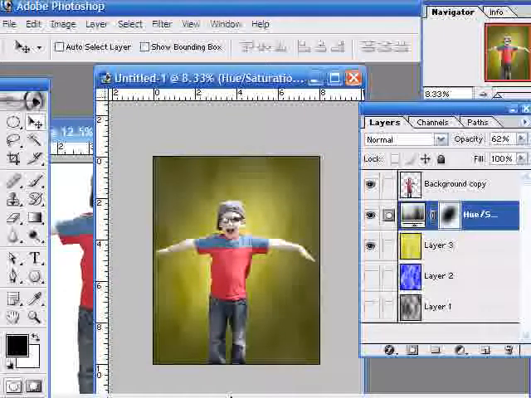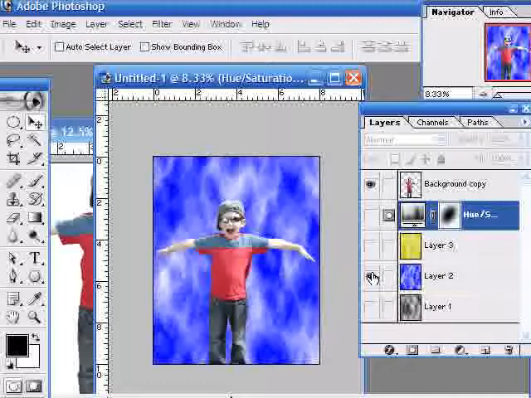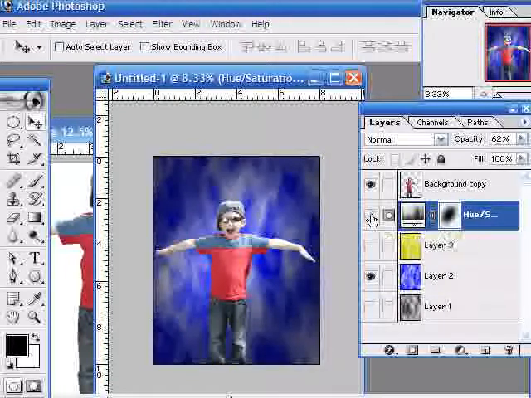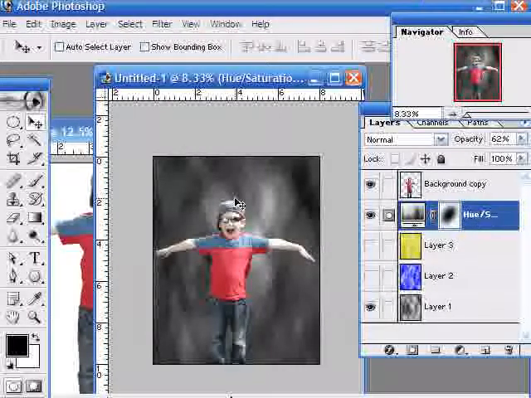So let's just try this image with some of the other backgrounds that we created, and there it goes nicely on the blue layer. It's a bit bright. Let's try it on the black layer. That's quite atmospheric as well. So there you have it, 3 different backgrounds easily created and completely configurable hotspots.